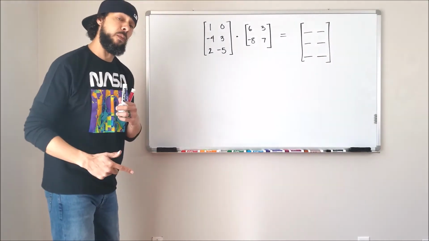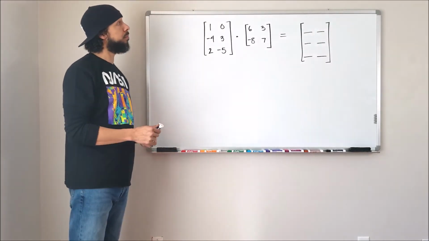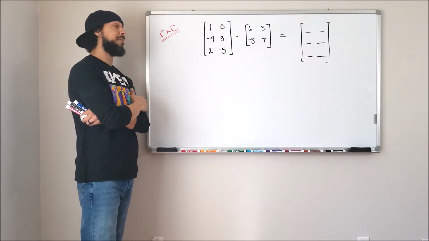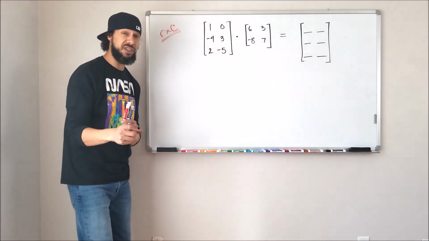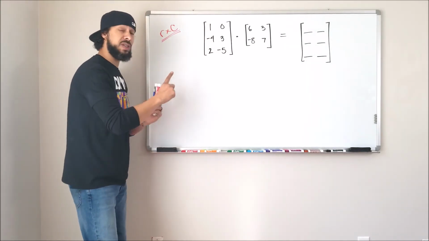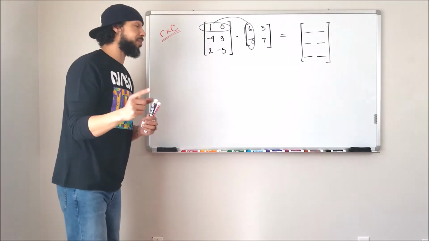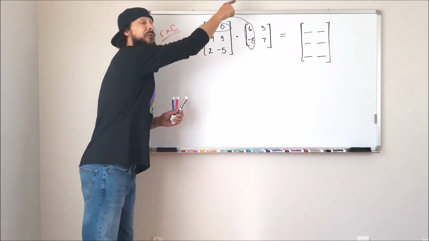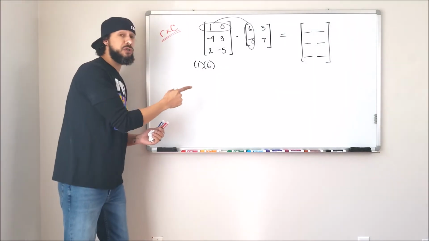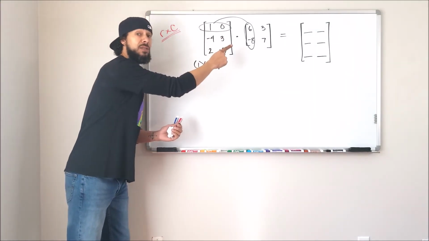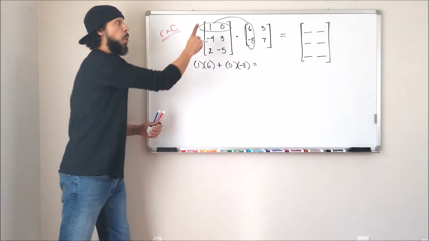With those rules in mind, let's talk about how this is done. One thing to keep in mind when you're working with matrices in general, always keep this in the back of your mind: rows times columns. Especially when we're multiplying, because matrix multiplication is exactly that. The first thing I'm going to do is multiply this first row times this first column, one number at a time. I multiply the first two numbers together, 1 times 6.